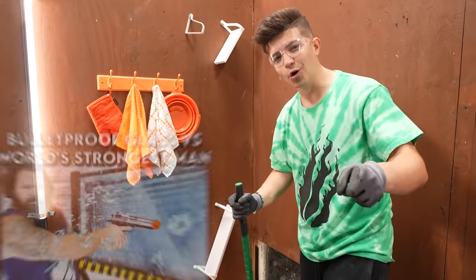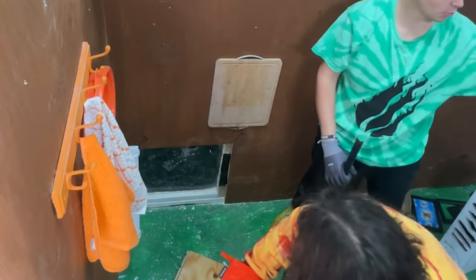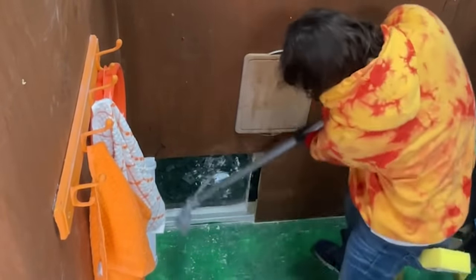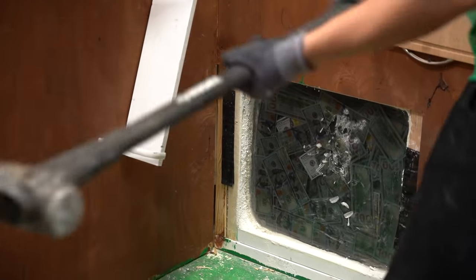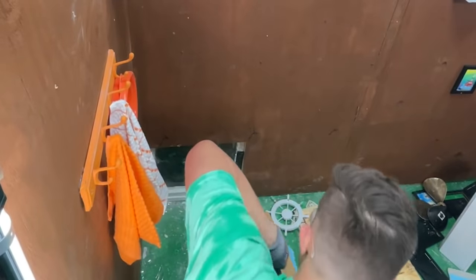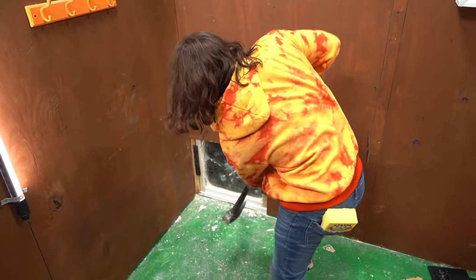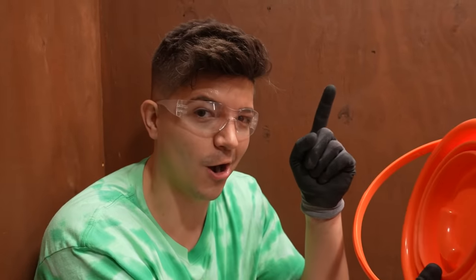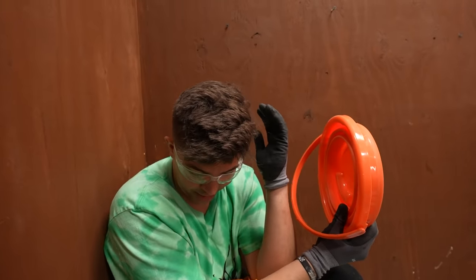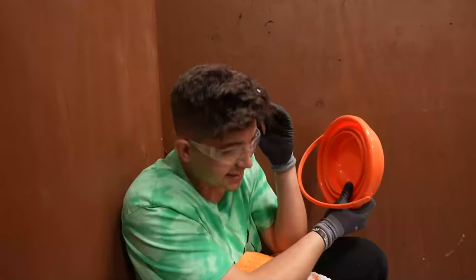This material is so strong that when we had the world's strongest man out to break it, even he couldn't do it. Chase, I think I'm actually making some damage. On the other side of this glass was the Krusty Krab. Soon we will have our hands on the formula, but first we still need to grab the final two ingredients — pickles and condiments. For any of you nerds out there, this is polycarbonate, some of the strongest material in the world. It's incredibly hard to break, and it also ricochets lots of shrapnel, so you have to use protection. That's how you do it! And somehow Chase broke it.